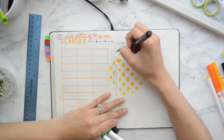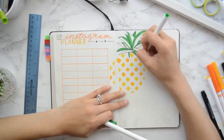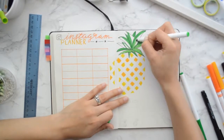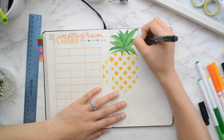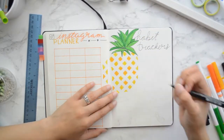The leaves are the only ones that are intact, and then the pineapple itself, I also tried to do several different colors so that it looks like it has a little bit of texture, more 3D-ish looking, but also negative space, if that makes sense. I'm kind of over explaining this. Never mind, let's just move on.